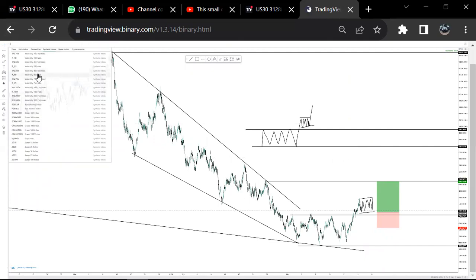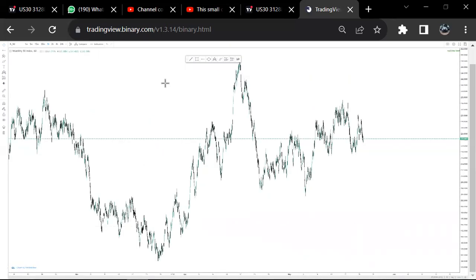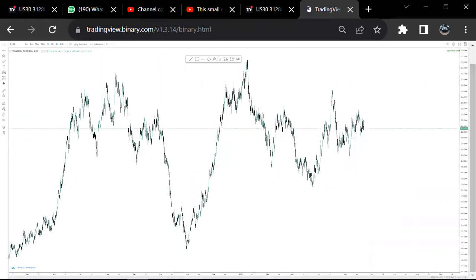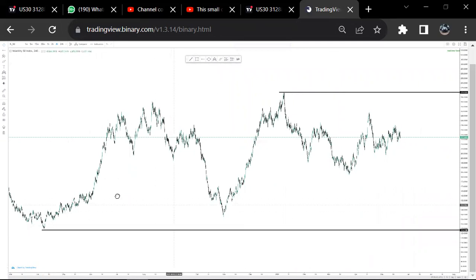Let's check another one. VIX, VIX what? I think it's VIX 50, guys. Yeah, it's VIX 50, and it's showing some nice stuff. I studied it on the 4 hour, because by the time I was on the 4 hour, I had already analyzed it in my mind. When I've analyzed it in my mind, I'm already done, man. Once you do something in your mind, you're done, trust me.